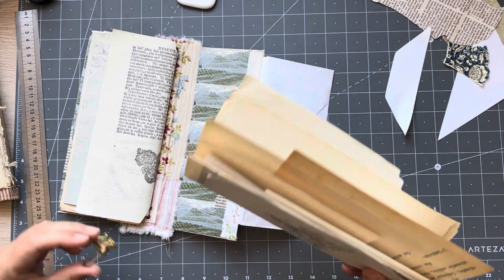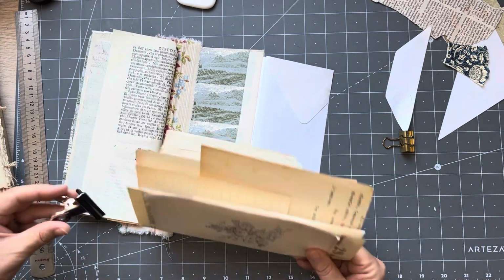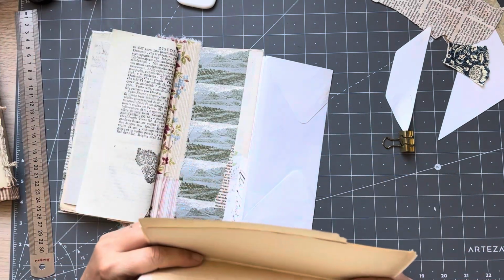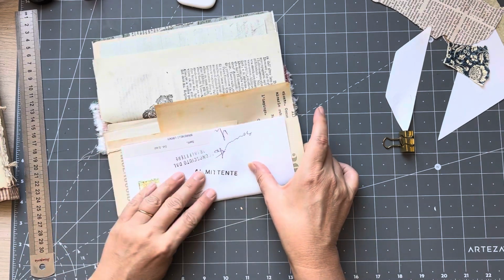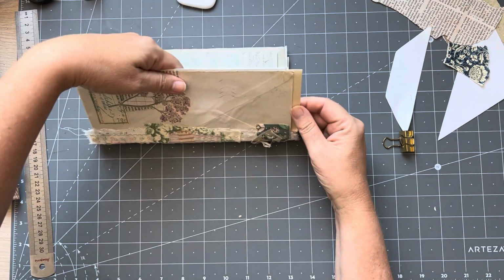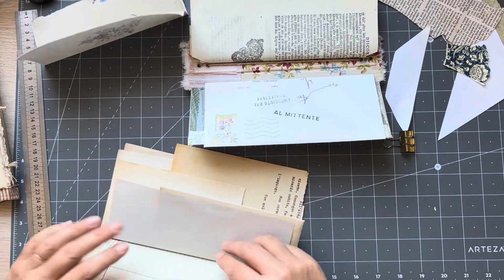Now, if you are not afraid, I need my other clips actually. I'm not going to be able to clip that. I need my long ones, my other ones I use. That's not going to work. So what I will do is clip it here. Will that work? No, it won't, because it's longer. Does it matter that it's longer? Should I tear them down? Maybe I should. No, I like it longer. Is it longer than the book? It is longer than the book. So I will tear it down just a tiny bit. Didn't think about that. So I need to pull them all out and redo it.